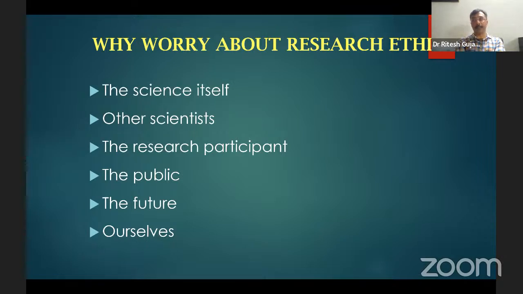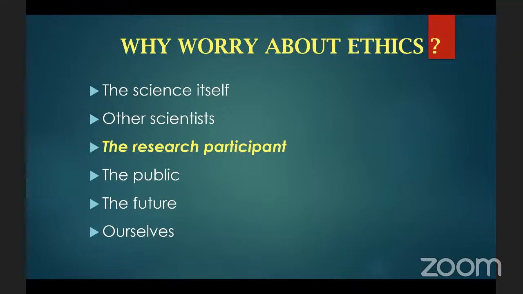If a science needs to be developed in a proper manner, then all these research ethics should be followed. For the research participant, it is important. For the public, because whatever medical researches are previously done or still being done, all of them are going to go into the public domain, and all those medical researches are going to help the public. So even for the development of medical research in future, and obviously for the researcher who is doing that medical research, for all of them, these research ethics are very important.